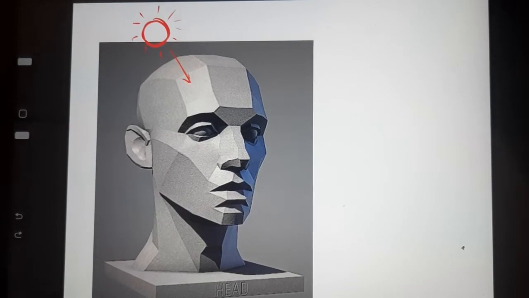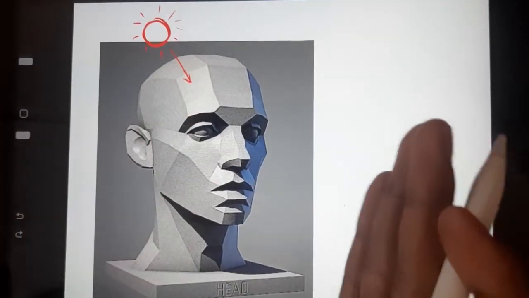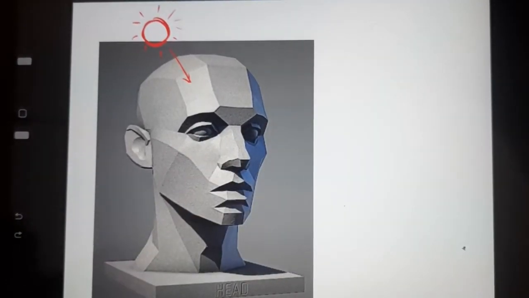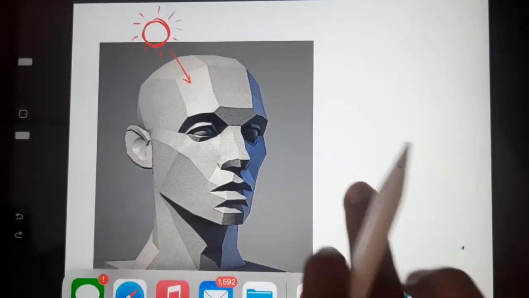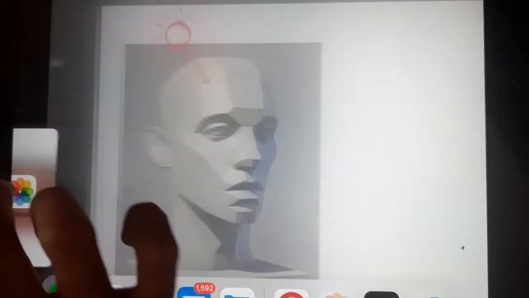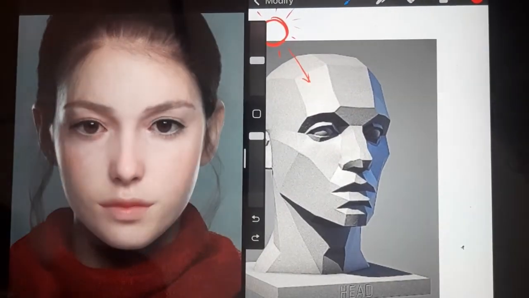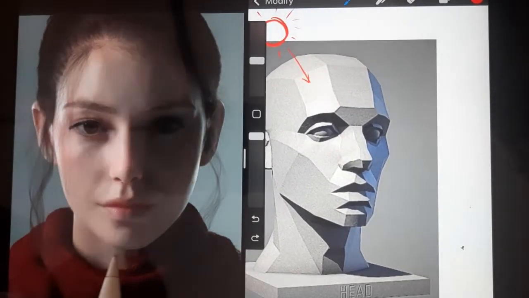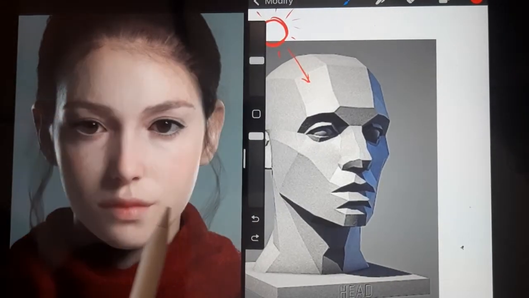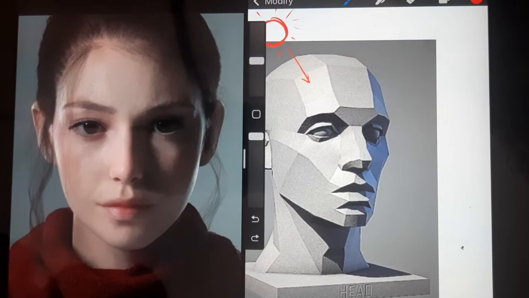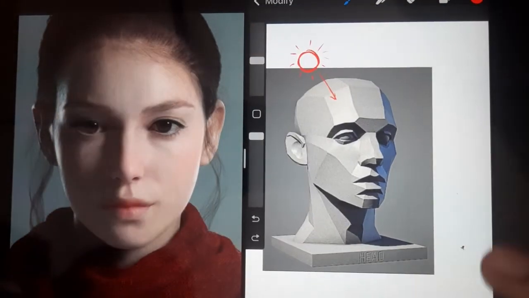Depending on the direction of the light, these values and shadows also change. Here I will show another example about changing the direction of the light, about how the change in direction affects the values and shadows. In the example here of a girl's portrait, we can see that as the light moves from left to right, the shadows also change according to light. Not only the shadows, the highlight, midtone and shadows change according to the light.